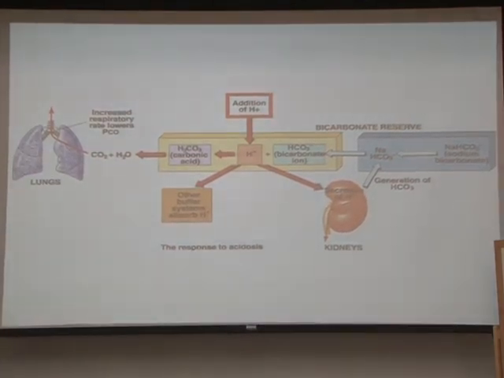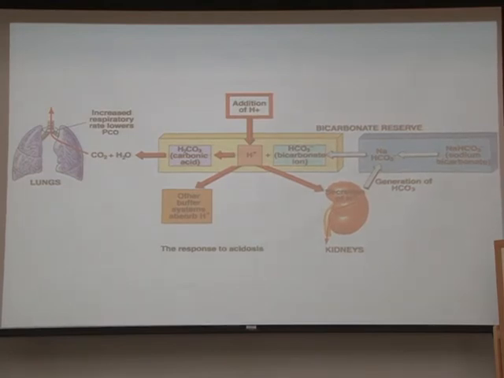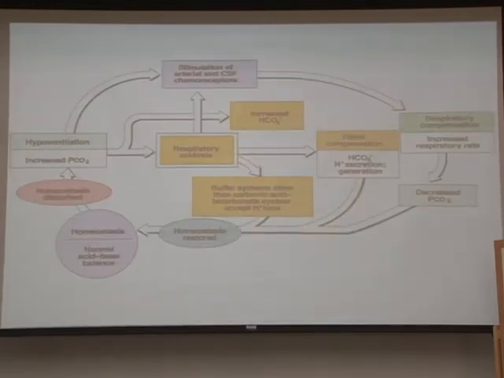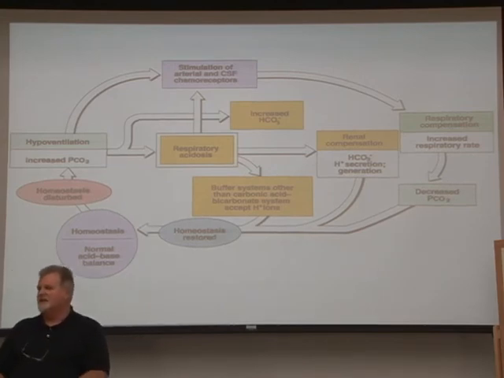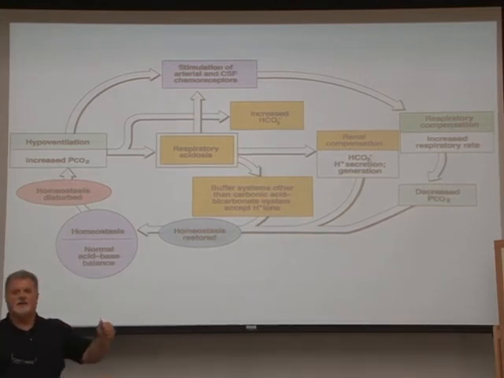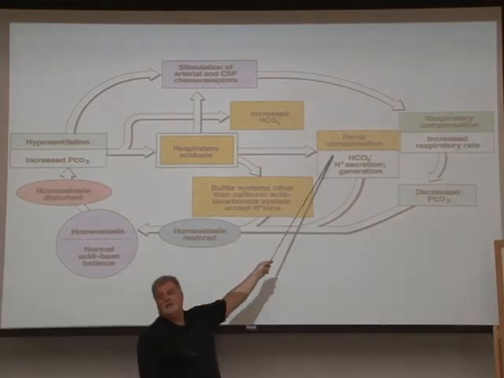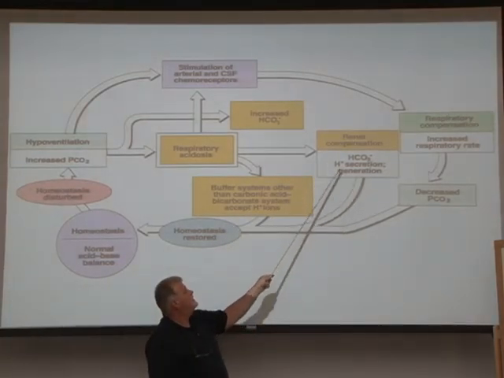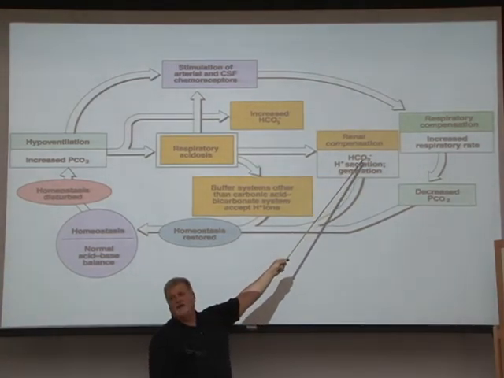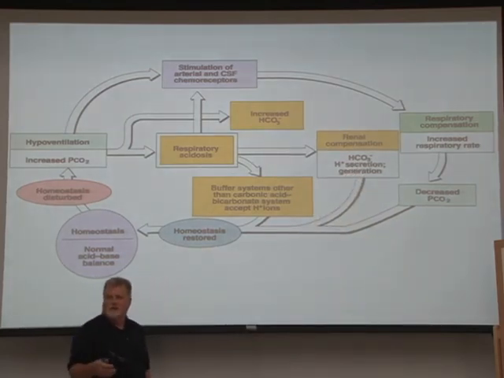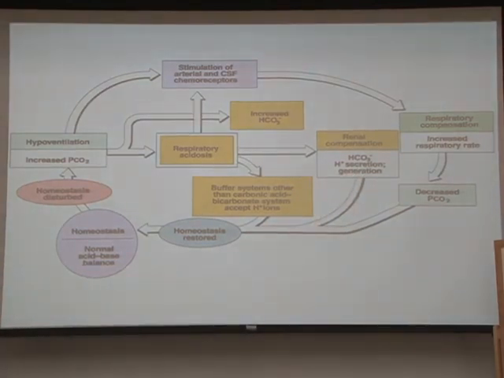But usually they try to work together to do the job. That's why I teach the urinary system and respiratory system together, because they work on this, right? This is just exactly what we said. So we're in a state of respiratory acidosis. That means our lungs aren't working, so who's going to do the job? Kidneys. So we'll end up with renal compensation. How will we do it? We'll secrete hydrogen ions in our urine, and we'll try to add bicarbonate to our blood, right? And by doing so, we can resolve the issue.